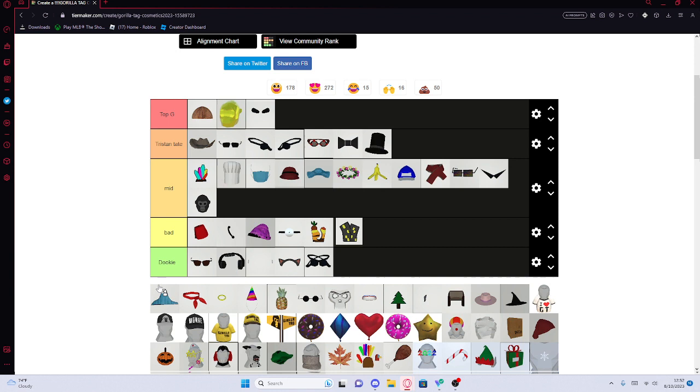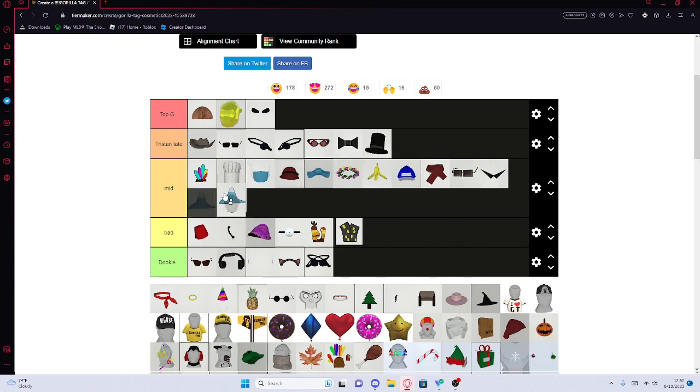Alright, next one, mountains. The mountains. It's probably my second favorite badge. My first favorite badge is, where is it? Oh, Gorilla Tag. The Gorilla. Even though it does look kind of scary, the Gorilla. I'm going to say it's a mid. I'm actually going to move this to Tristan Tate. I'm going to put that in mid.